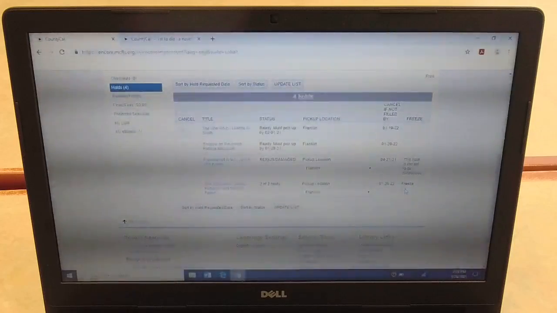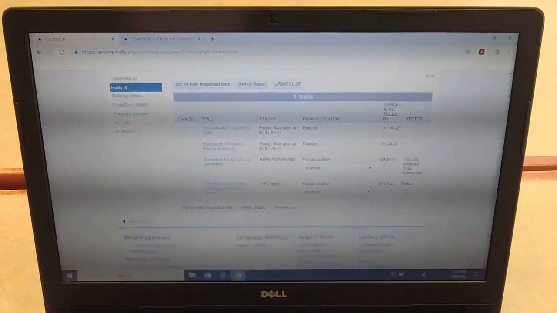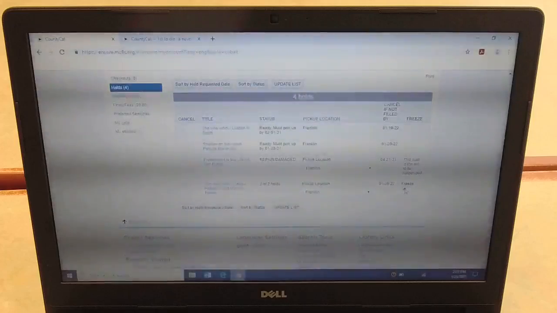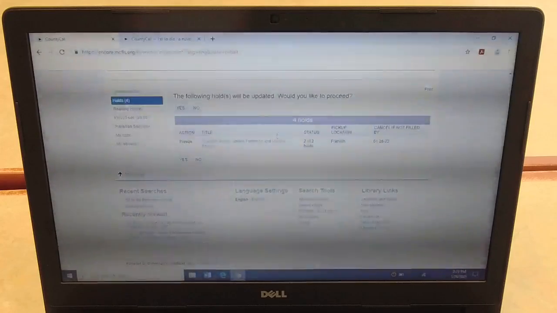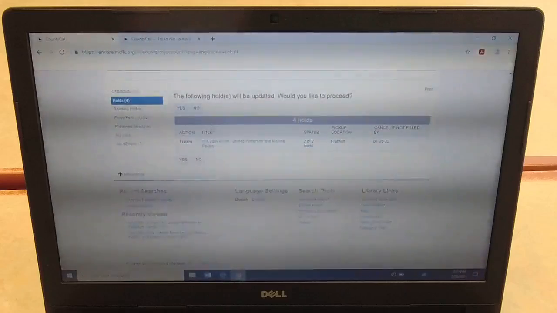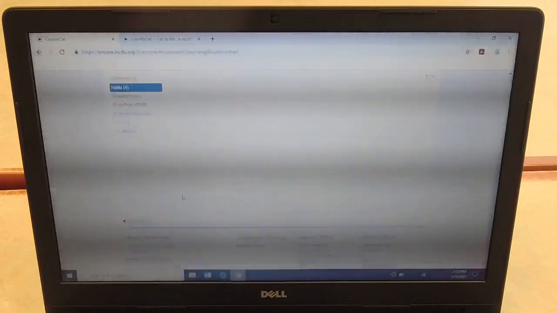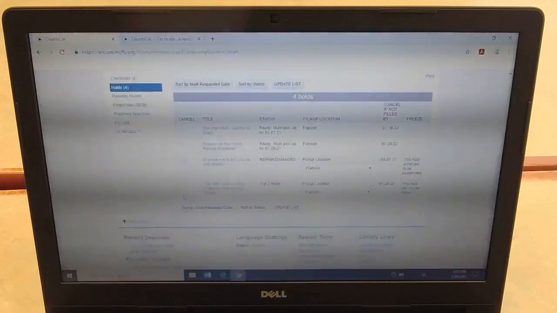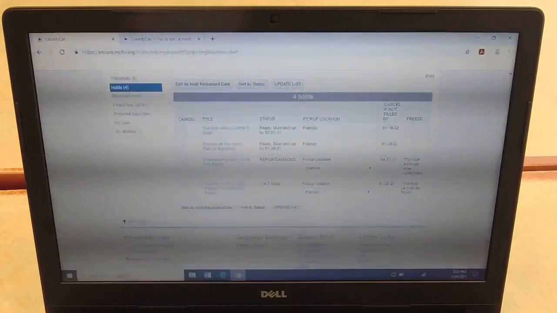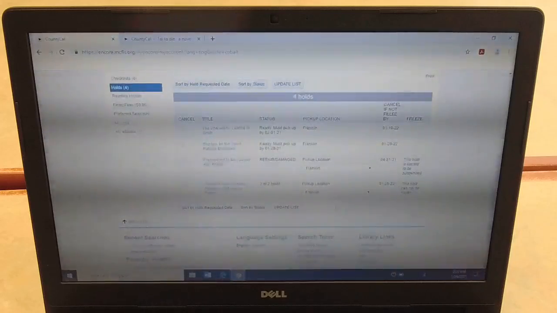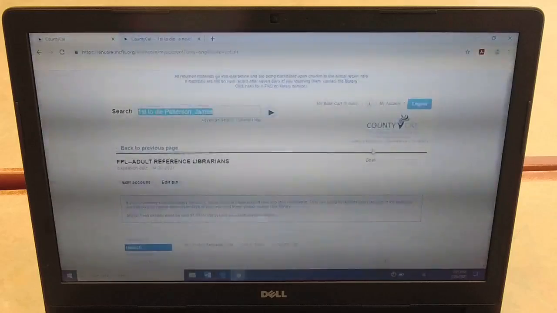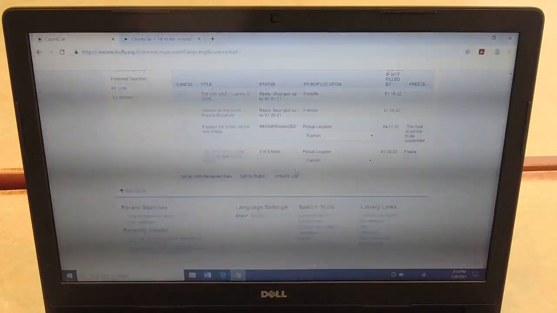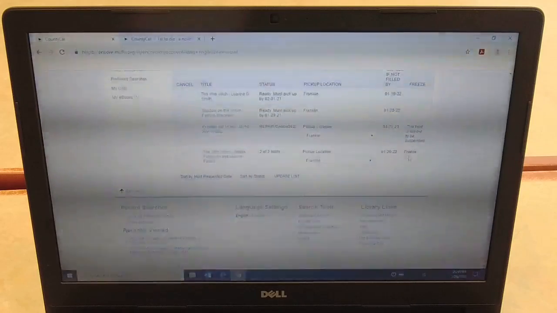So again, if I don't want it right away, if I'm leaving town or just got another book in, I can click freeze, update list. It'll ask me, are you sure you want to freeze that? And I'll click yes. And it's the same process to unfreeze it. If you refresh the page or log back in, it'll just say freeze.